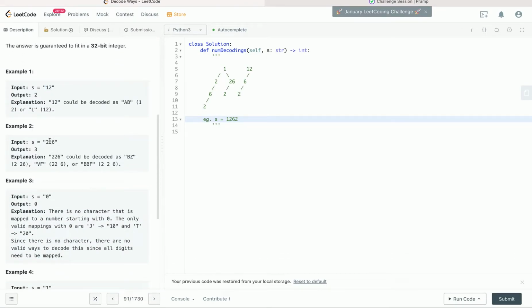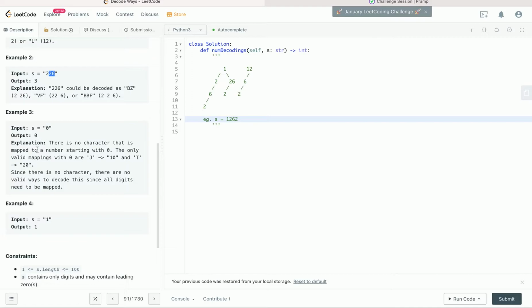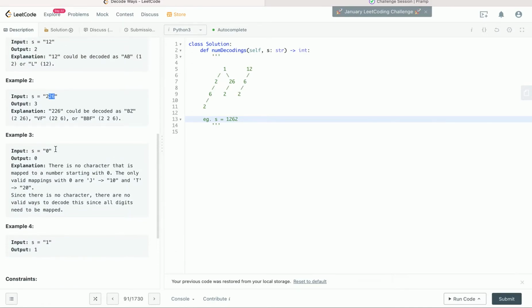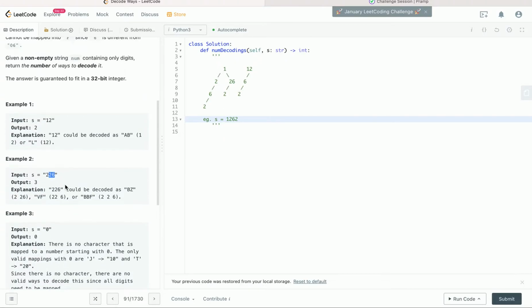You can separate them into 3 letters, BBF, or you can put the first 2 together, or you can put the 26 together. For 0, it's outputting 0 because there are 0 ways to decode a 0.